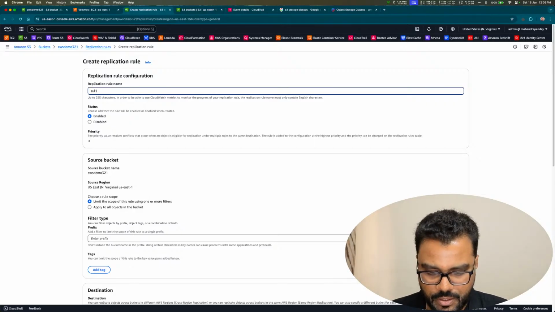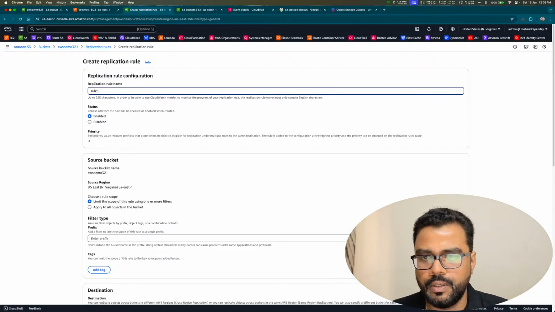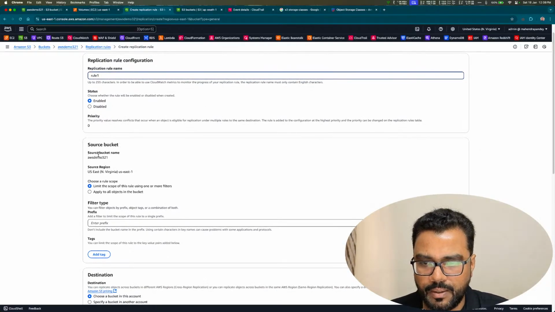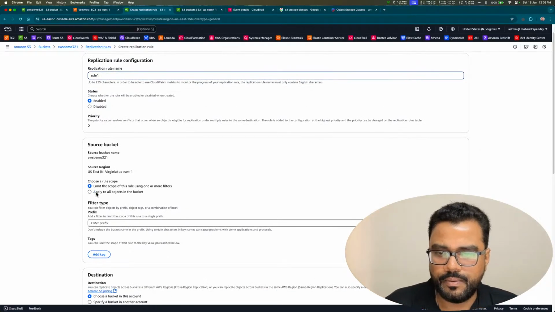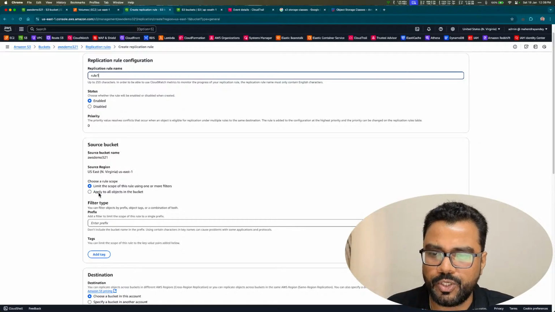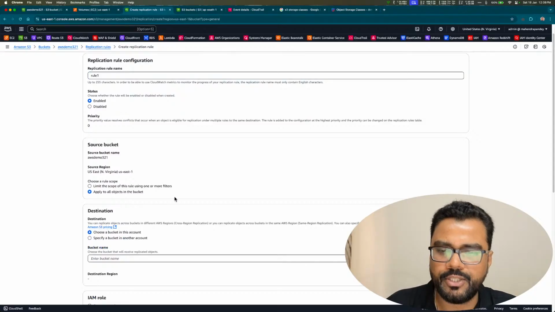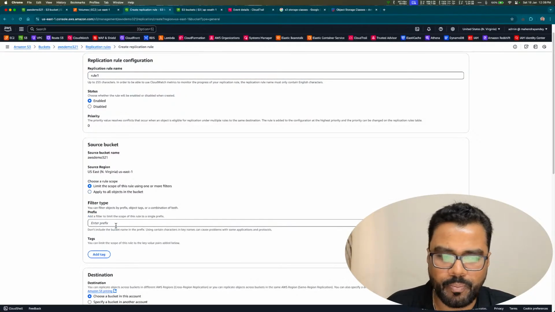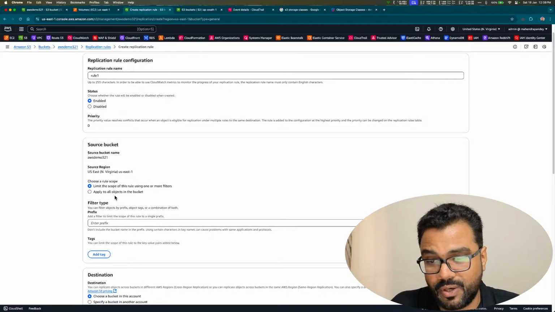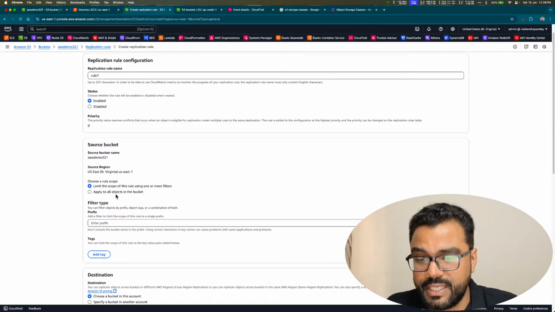Rule 1, enable. This is my source bucket. Now, what is going to be the scope? Is it going to be applicable for all the objects in the bucket, or do you want to limit the scope by defining prefixes, only certain files like .jpg, .txt?